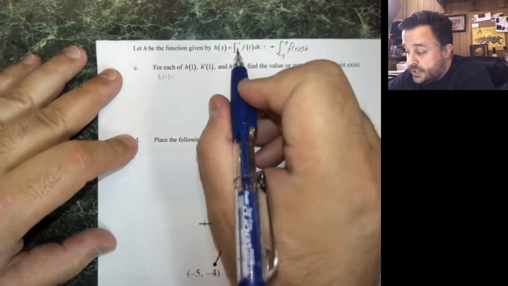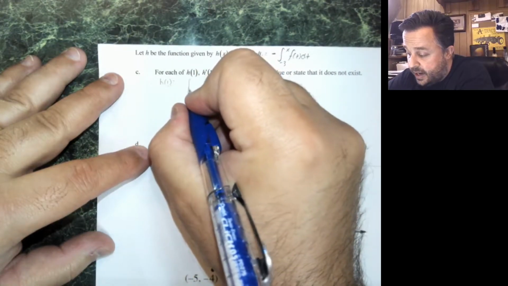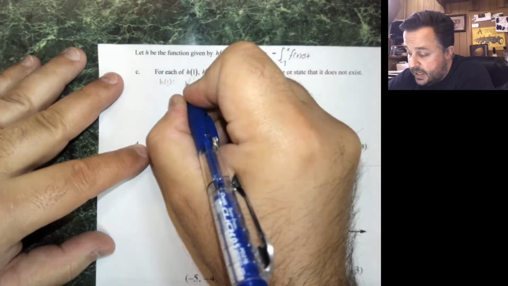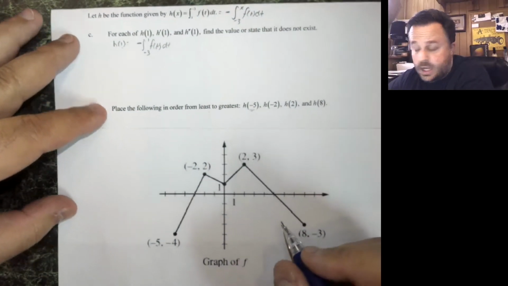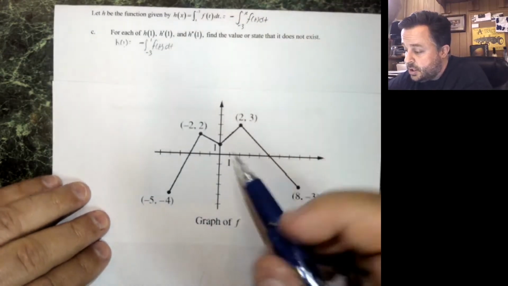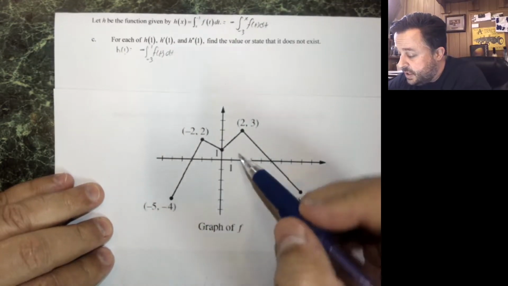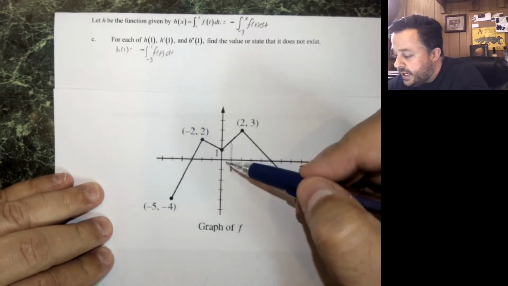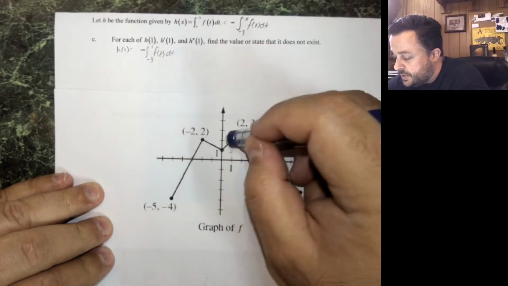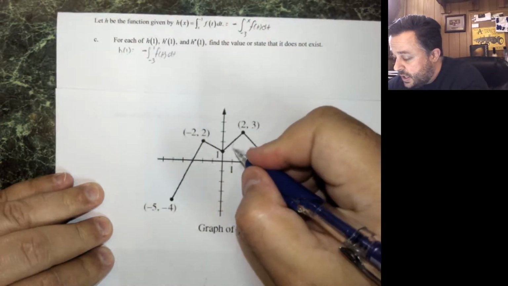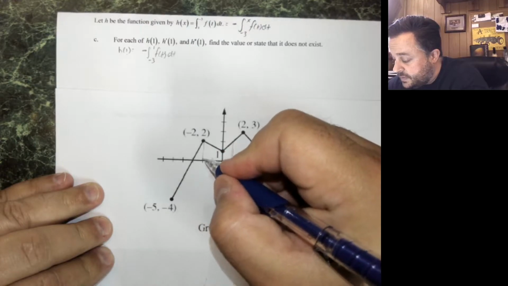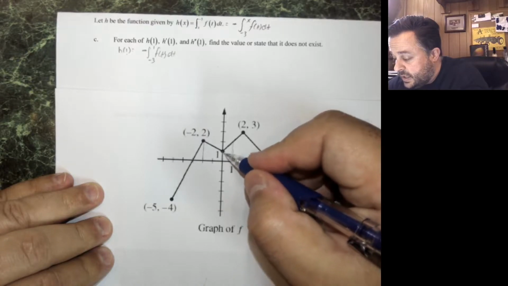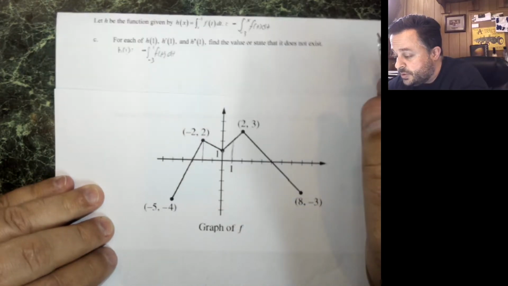Again, since 1 is greater than negative 3, we're going to take the area from negative 3 to 1 of f of t dt and then negate it. So from negative 3 to positive 1, we have a strange area here to do on its own. So we're going to split it up instead into 3 sections. We'll take one section from negative 3 to negative 2. That's a triangle. We'll take the area from negative 2 to 0, and then the area from 0 to 1. These two would be trapezoids.